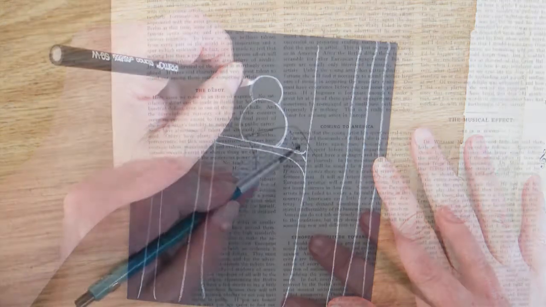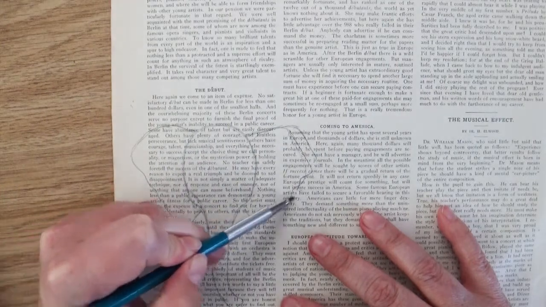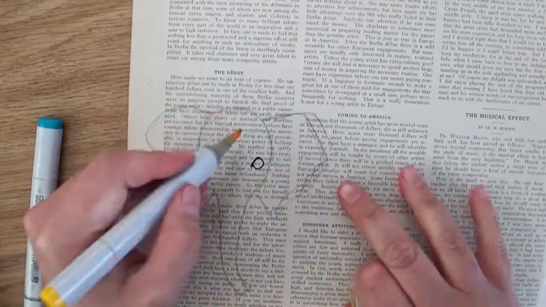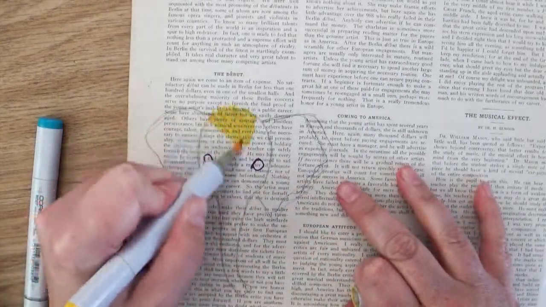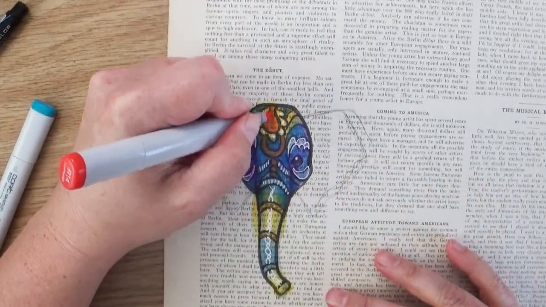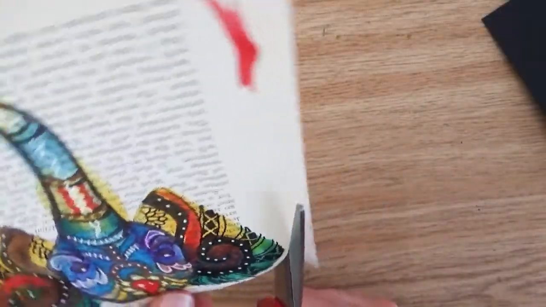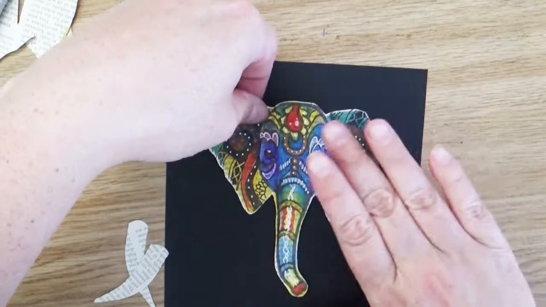The other option you can do is to draw and create your design directly on the pages that you're going to use and then cut that out and glue it onto your picture. So you'll see with this one I'm doing an elephant head and doing all the art on that page, and at the end I'll cut that picture out and then glue it onto the black paper.